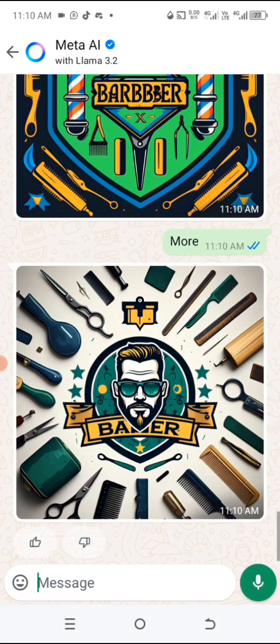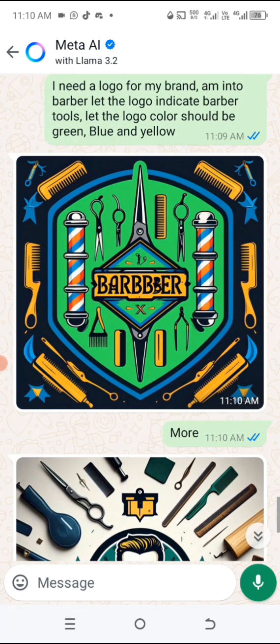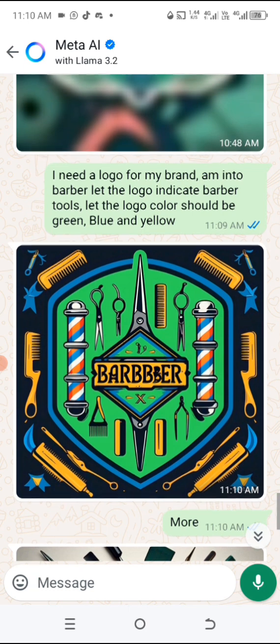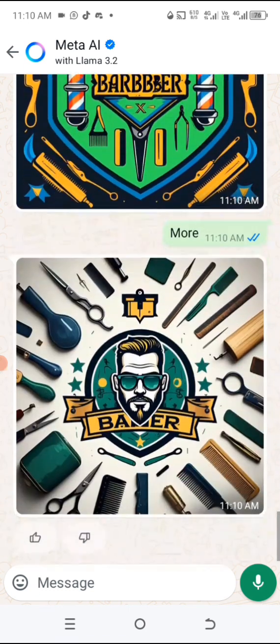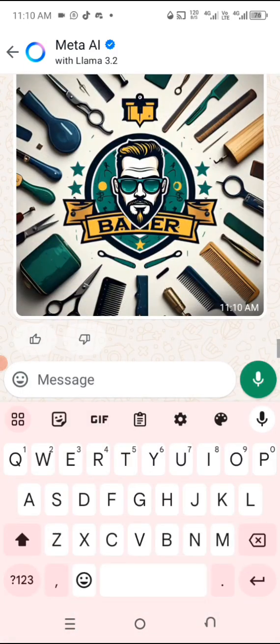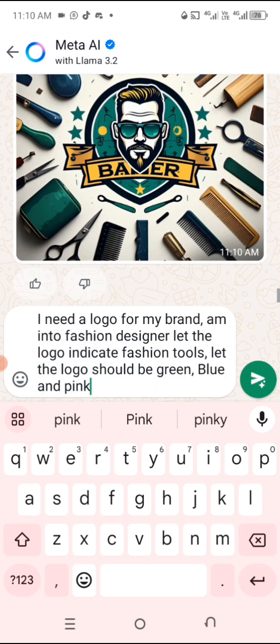Wow, I love this. But there is one mistake here that we need to correct. The logo should also have a brand name; we only brought out a logo. So I need a logo for my brand.